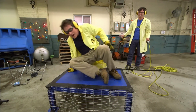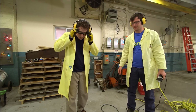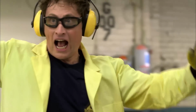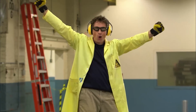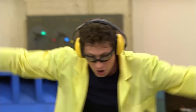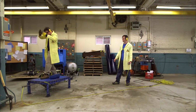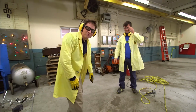Oh, wow. Wow. That was really uncomfortable. It was like very bangy, even with the seat. Yeah? I'm gonna try standing on it. All right. When I try standing on it, the Vibrobot lives up to its name. It vibrates all around the lab. Oh, wow. My legs are numb to the knee.